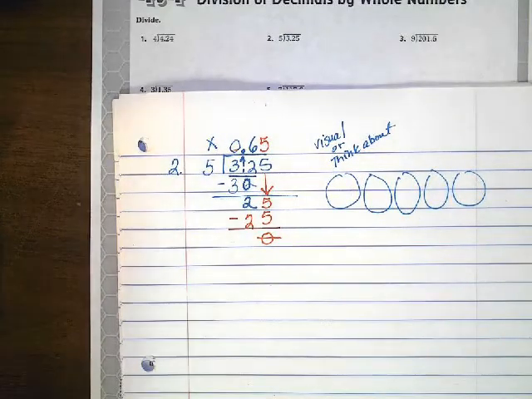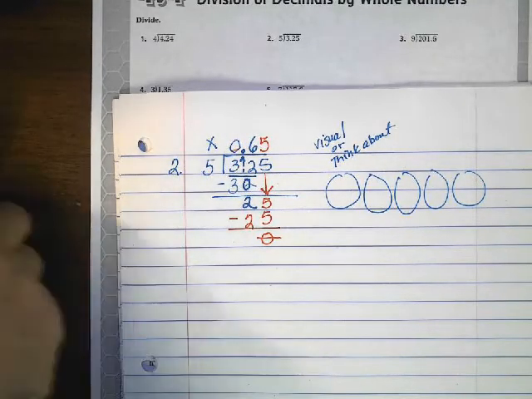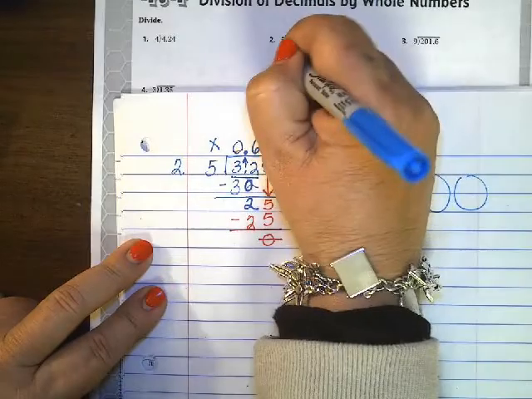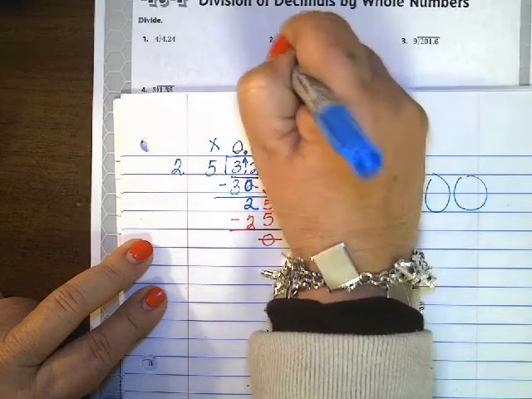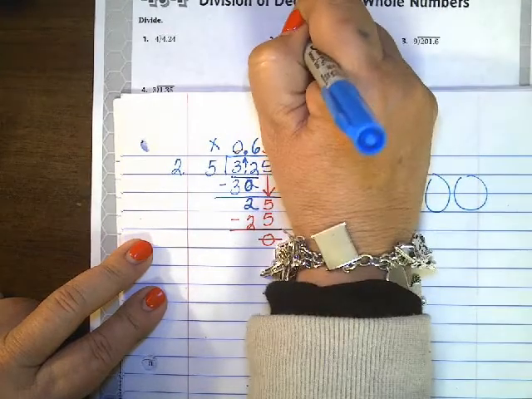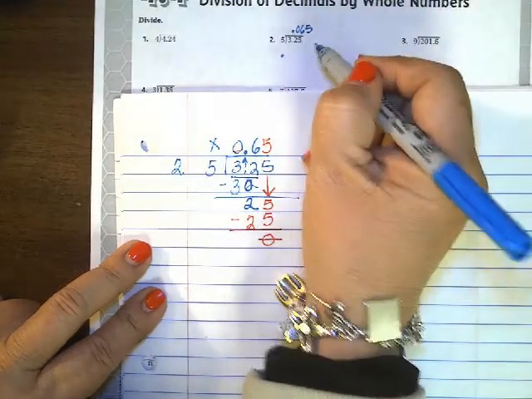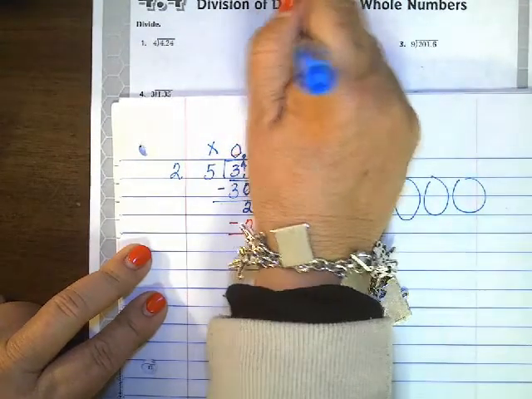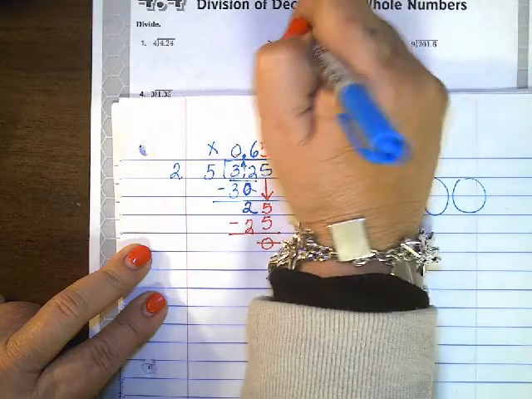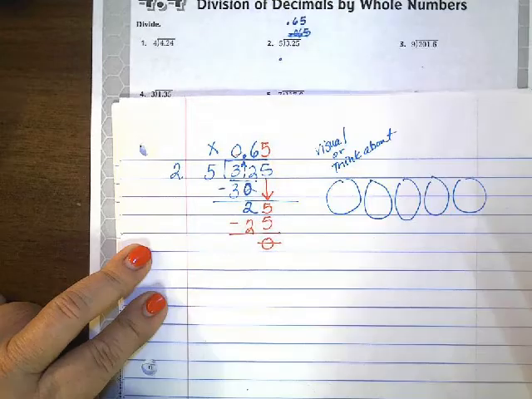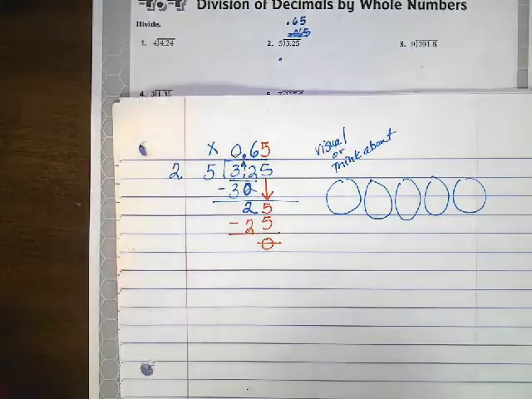And I kind of took that from Mrs. Holscher because it gives it that finishing touch in my brain that says, I'm done now. All right, so now the answer for number 2 is, I guess I should put it here, 65 hundredths. Did I do that right? No, I'm so glad you caught that. That's not correct. That's 65 thousandths. Now let's go to number 4.